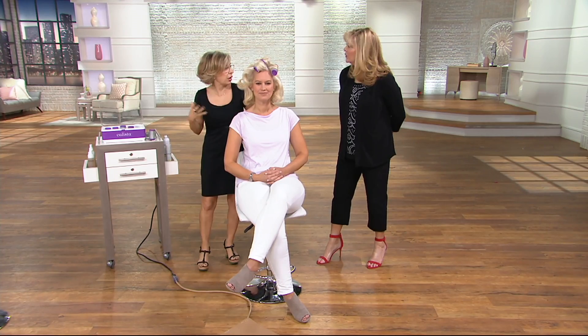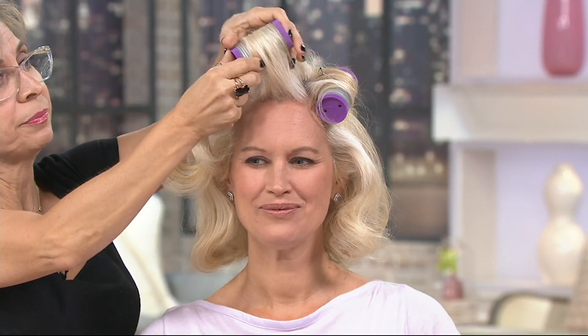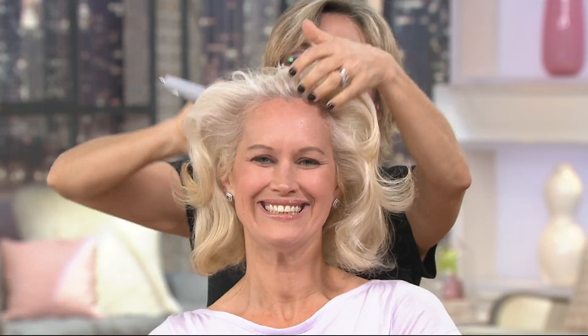They do stay in your hair, but we include clips because with very thick, heavy hair, if you feel like you're going to run around while they're doing your hair and you want a little security, you just put the clip in. It's summertime — do you feel like you need to wear a baseball cap or is your hair always in a ponytail because the curl just falls out?